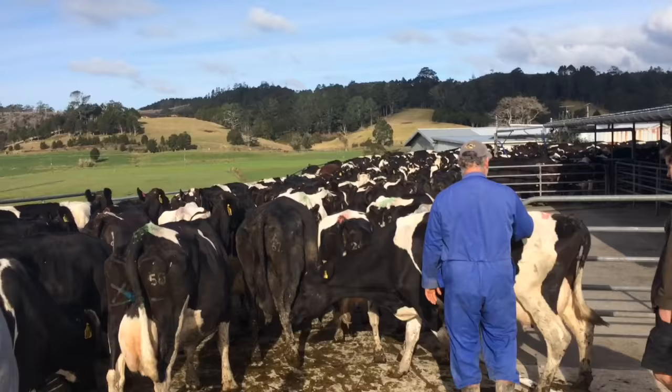Half the boys up one side and half up the other. So you can see, guys, the cows are obviously ready to come, and they know what's going on. We've got to set the gates. So obviously we need to shut something across there and there. And what Evan said is you've got to sneak up the side so that the cows can get past you, and you go nice and quietly and just make your way up. So half up that side with Evan, and you guys go up that side with Declan. It's just allow them to take their time.